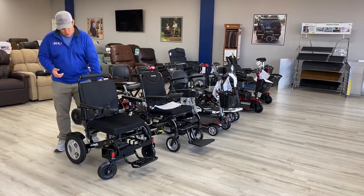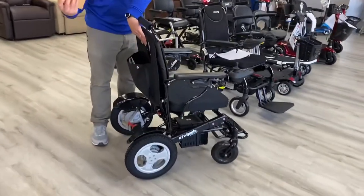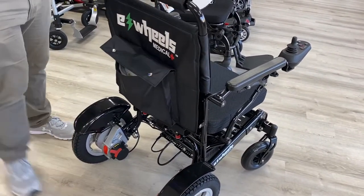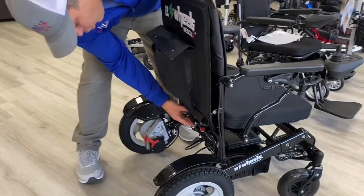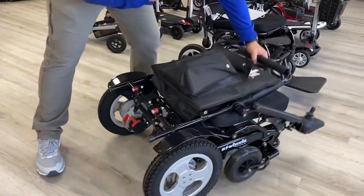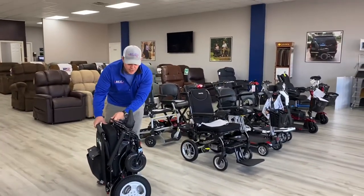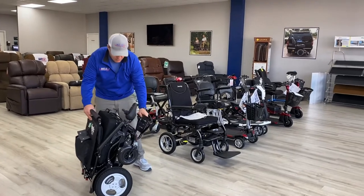I like to show the little compartment on the back here. This is where I always recommend keeping the charger. You can keep it there, that way you don't have to worry about anything. If you ever run out of battery, you've always got the charger with you. It has a simple fold function right here. It's just a lever. You just do this and fold down, okay? So 59 pounds, and then there's your width right there. So very easy to fold up and unfold.